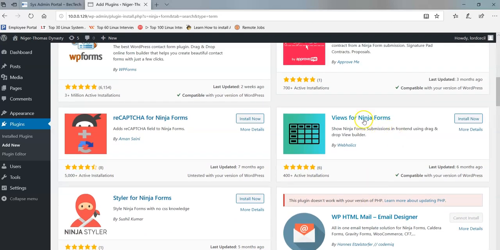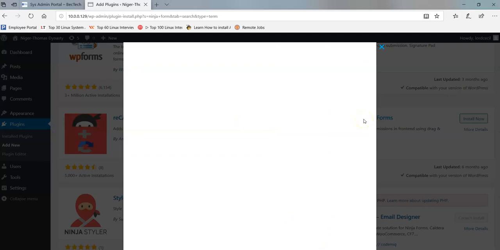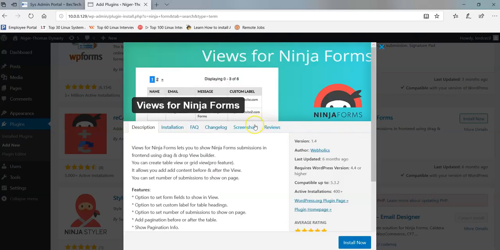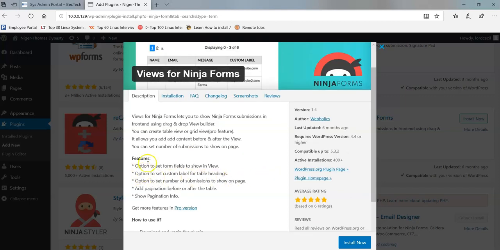Let's see this one. It allows you to add content before and after the view. You can set the number of submissions to show on the page. The features include an option to set form fields to show in the view.